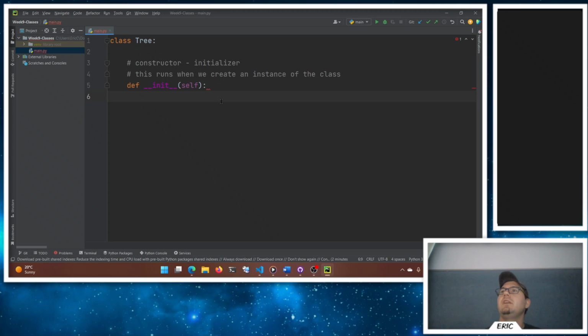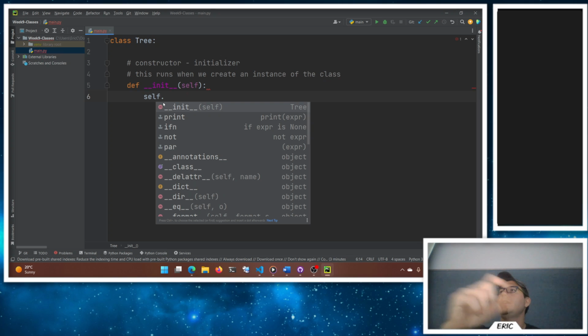And what that does is Python will go out to the operating system and say, hey, I want to make one of these trees here. And then any attributes that we have, we get to start listing out. Now, we also use this really cool special word called self. Self, which we're going to use everywhere in classes, refers to the current instance of the class. That probably doesn't make a lot of sense yet. We'll get to that in just a minute, okay? But self refers to itself. So when I say self dot, I'm saying, hey, this instance's dot.